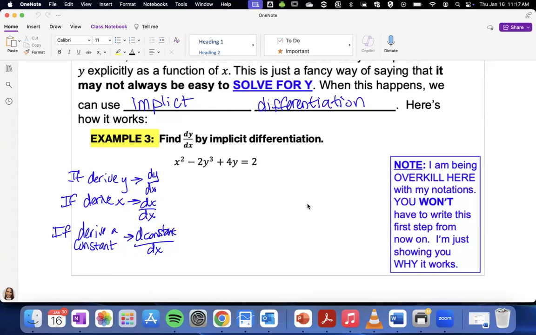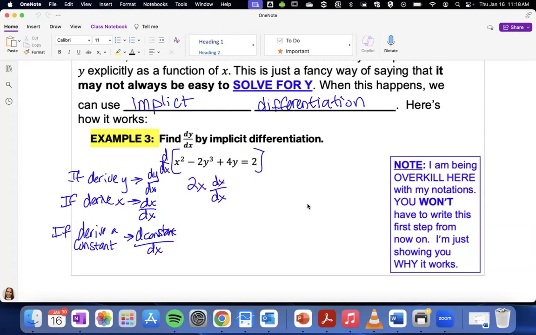There's no product rule or anything, right? It's really easy. So here's what we're doing. We're gonna take the derivative of this whole thing with respect to x. So every time I take the derivative of x, I have 2x dx over dx. Now, do you see my note over here?